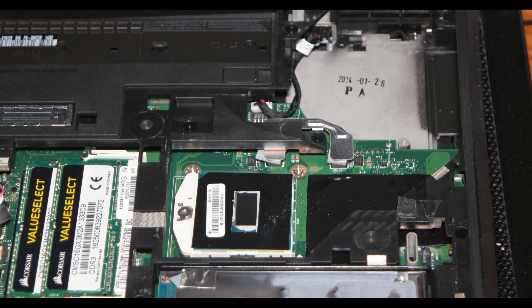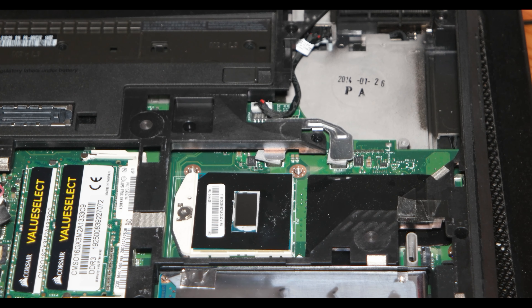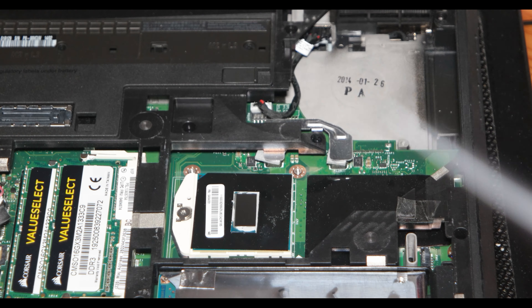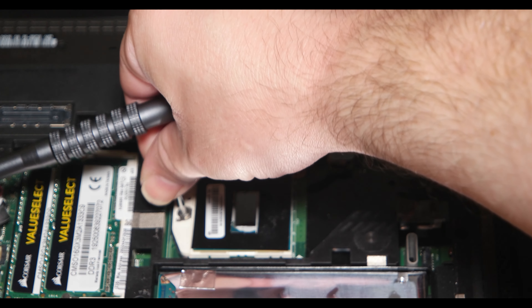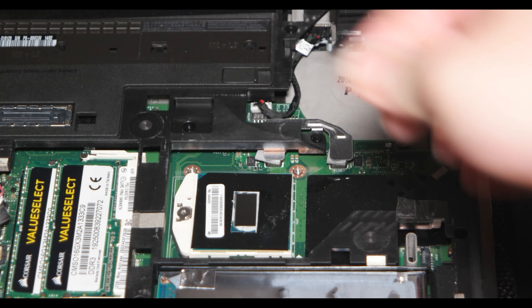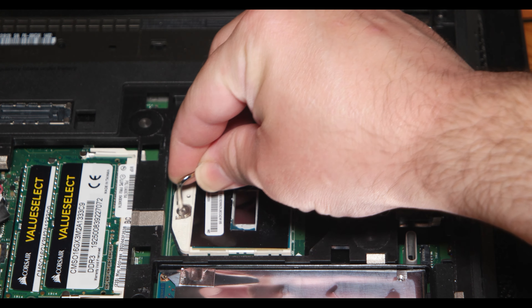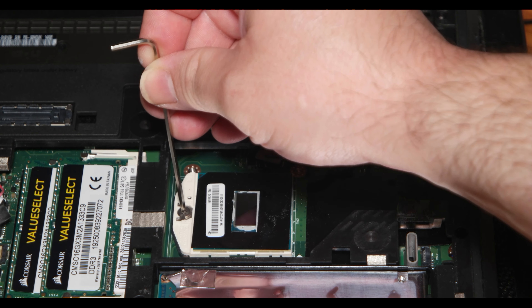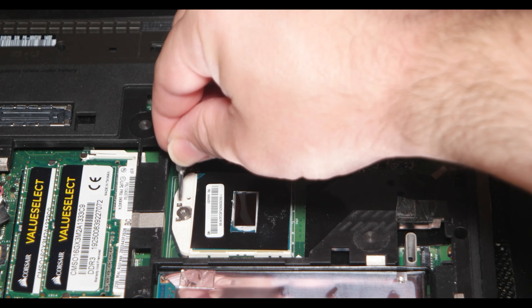As you can see, I'm trying to find the right Torx bit. You need to find the right one before you change the CPU — not like me, doing it after removing the cooler. I'm trying to see which one matches this type of screw. This is very unprofessional of me to do it now. I'm trying every other bit, which is not working, but you will find the right one at the end.